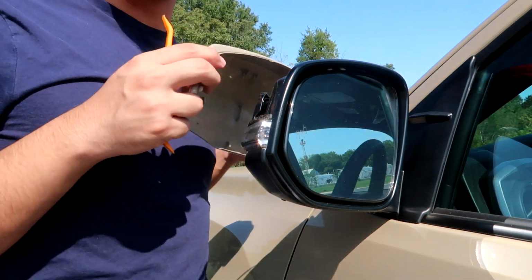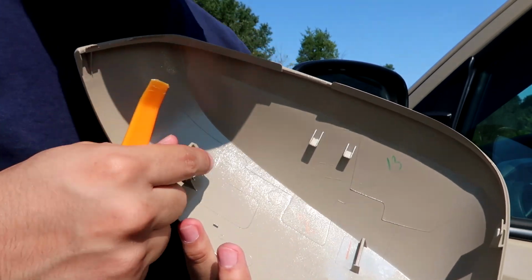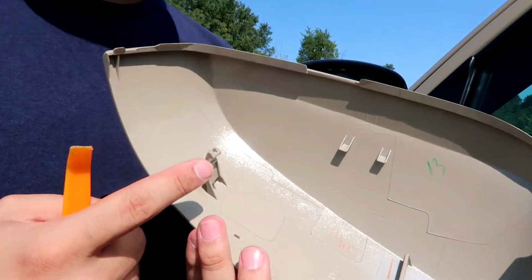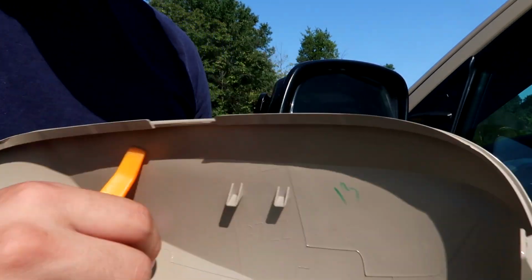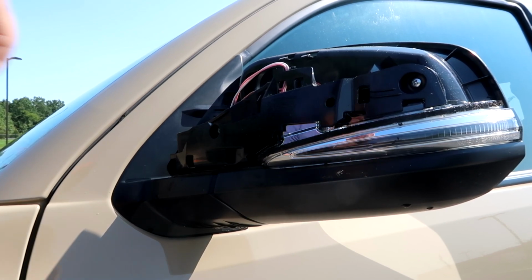So as you saw, just trying to wiggle it out. This is like the worst one that you have to deal with. Definitely holds on there super tight and it does not let go. But once you get this bad boy out of there, you're in good shape and you're ready to rock and roll. Now we're on to the actual insides.